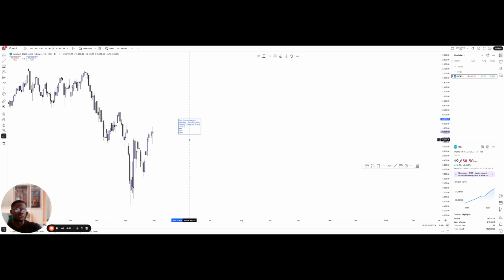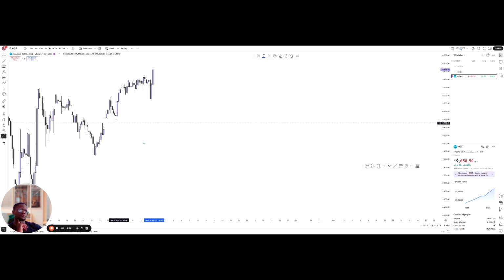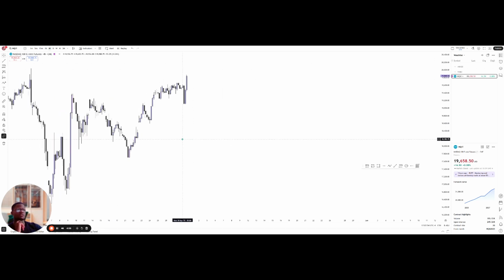So we're going to go down to our daily. We're going to call this a bullish shift, not sift. Let's go shift. There we go. And we're going to do the same thing on the 4 hour. We do this all the way down to the 15-minute. Now, the 4 hour is looking a little bit rangy.